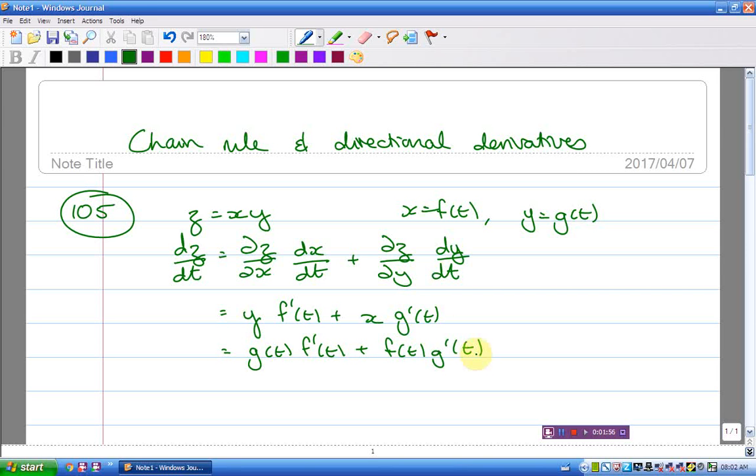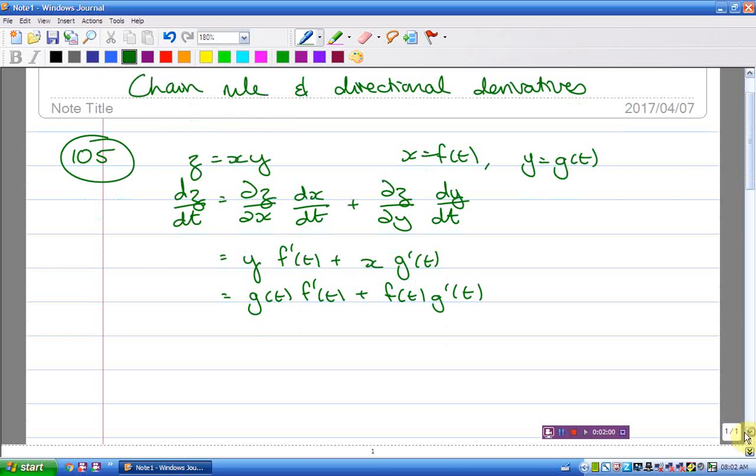And that is product rule. And it would have to be. We couldn't have a product of functions and differentiate one way, differentiate another way, and get different results. It has to be the same result, otherwise there's something desperately wrong. But what I'm trying to demonstrate here is that some familiar results can be recognized as multivariable chain rule if we look at them a certain way.